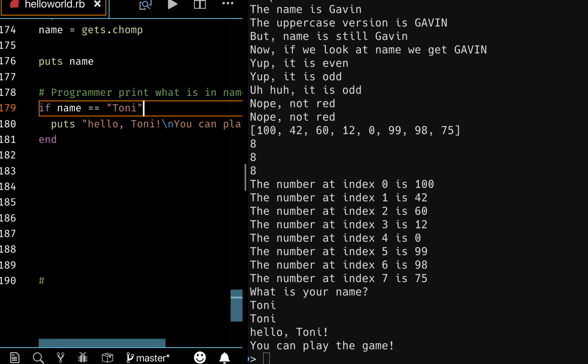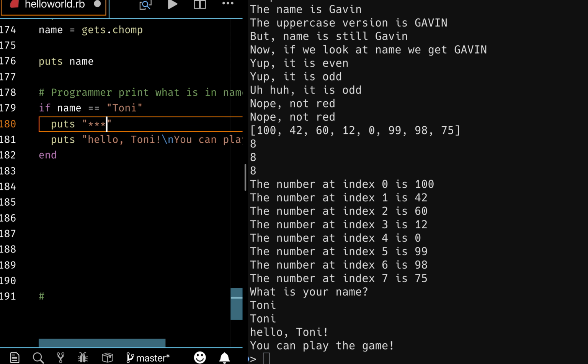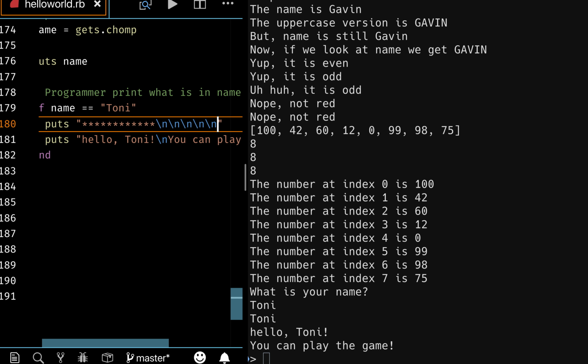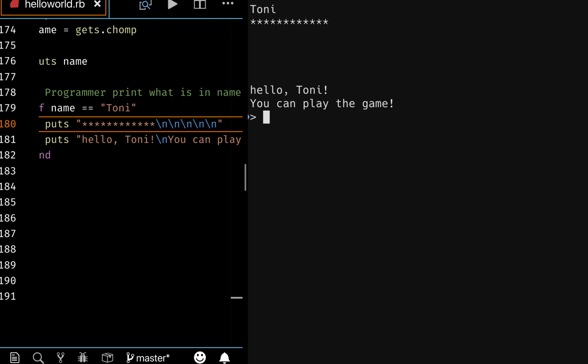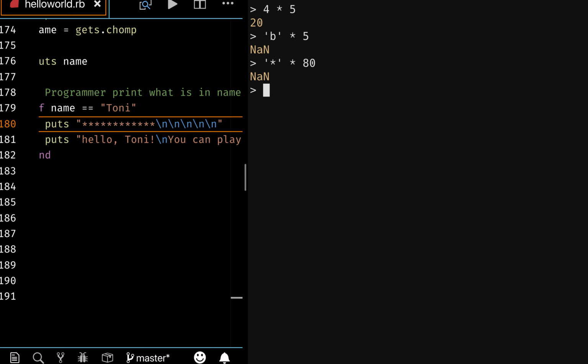What if we wanted a little banner, and then 5 new lines of space? Here's a cool thing. See how I had to type out all those stars? Remember in JavaScript when we said we could take 4 times 5, but we couldn't take a string times 5 or star times 80? Multiplication didn't work for strings?